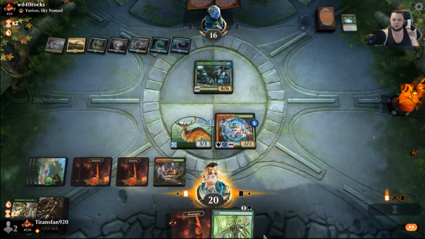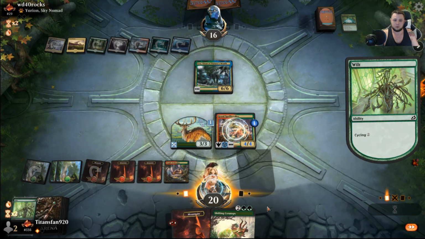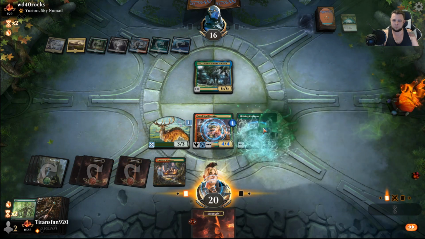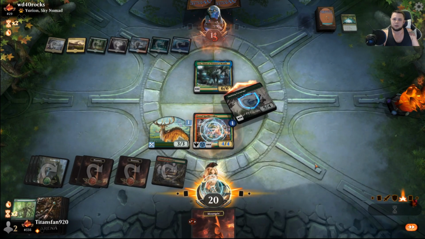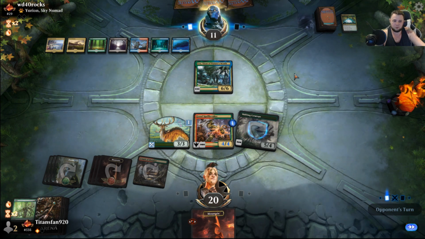Wilt. We can cycle for now. Ceratops is a good pickup. Real good pickup. So we'll activate this and swing. Give it haste. Get them to 11 here. Still not in great shape, but they are down to 3 cards. So we just got to hope for some spicy top decks.